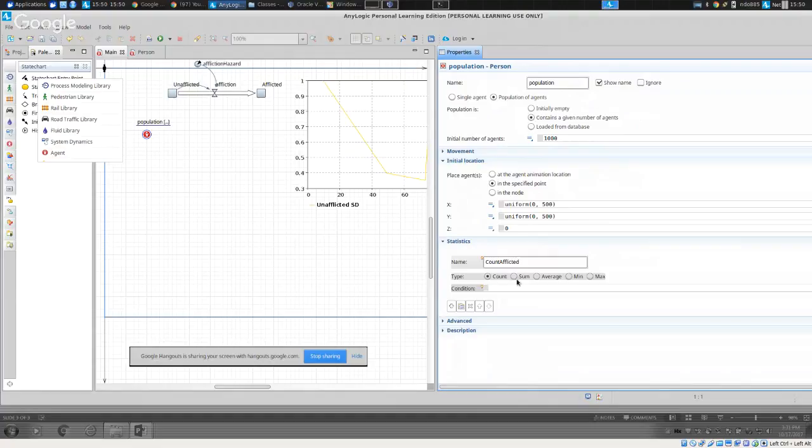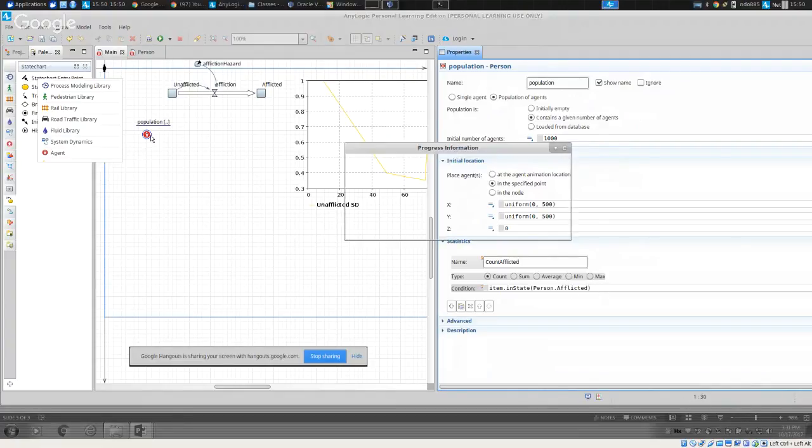This is going to be a statistic that will count the number of people that are afflicted. And the condition here, it's going to go through each person in the population, call them item. Okay? And we're going to ask item, this is going to be the person, are they in the state person.afflicted? It's afflicted with respect to person, not the afflicted in the state of the stock here. It's the afflicted within person.